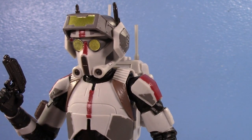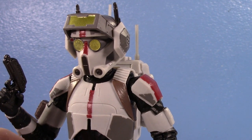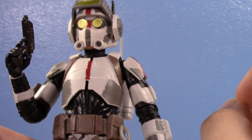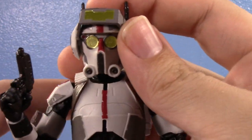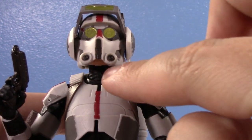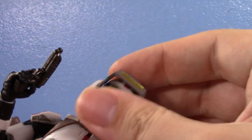I like his uniqueness from the rest of the batch because he has the lighter gray armor instead of the dark gray. It's almost white, but it has a gray tinge. So his articulation, he's got a nice double ball at the head. You can kind of see his chin poking out of the helmet a little bit too.